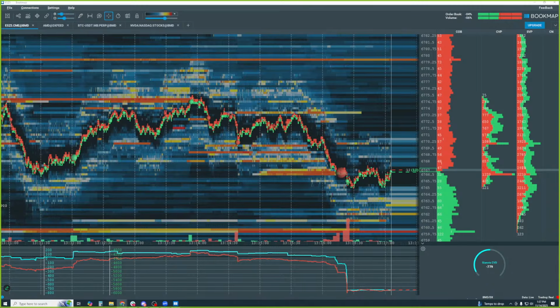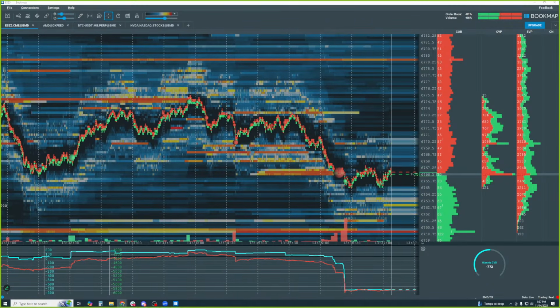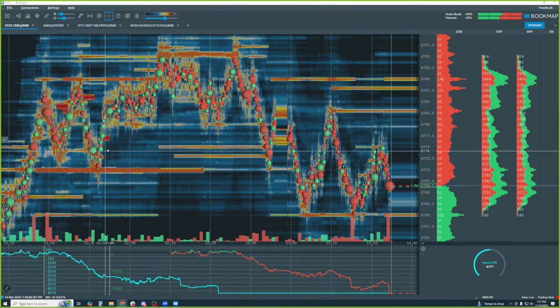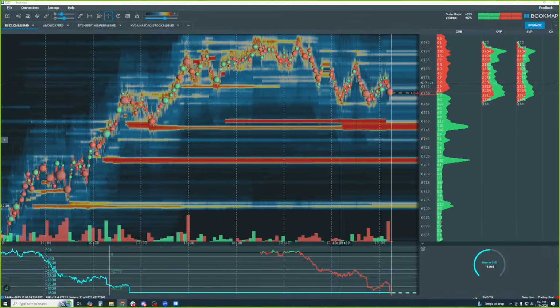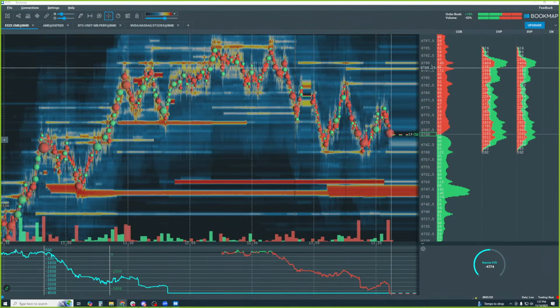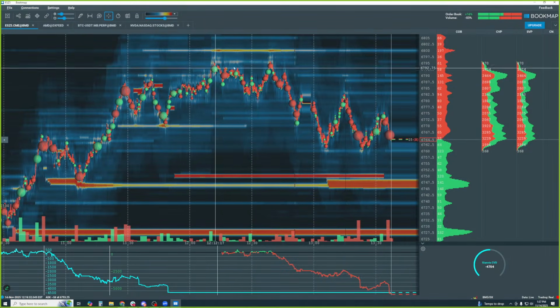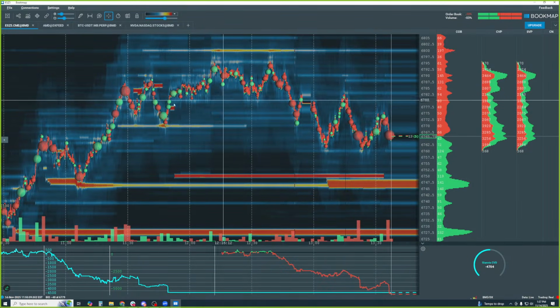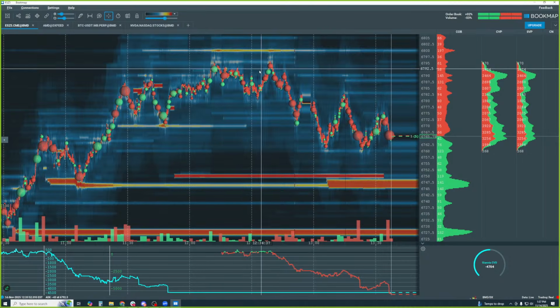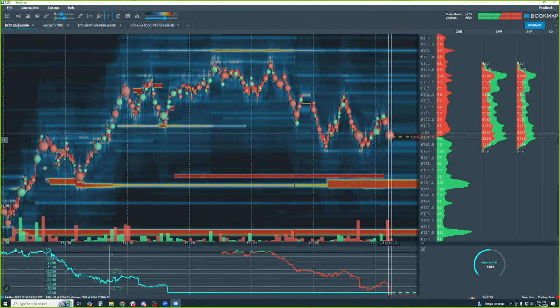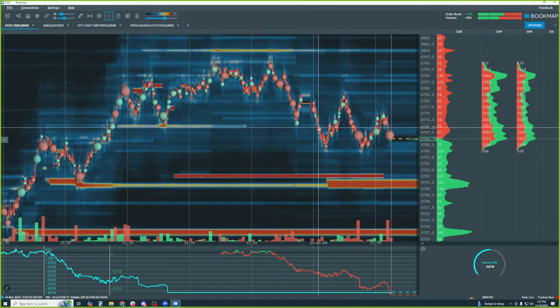Is Bookmap only for scalping? No, it is not. Look at this. I can zoom out here in Bookmap, and you can see many hours of data. You know, this is great. What kind of pattern do you see right here in front of you? A head and shoulders, or double top, basically. Seeing sellers come in.